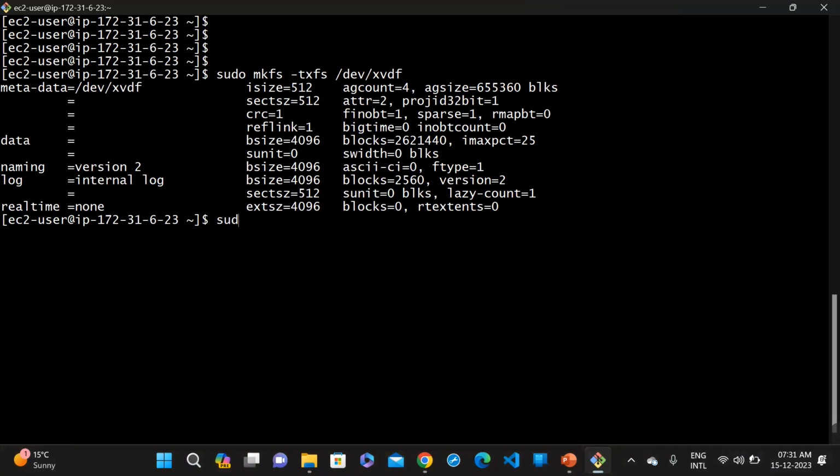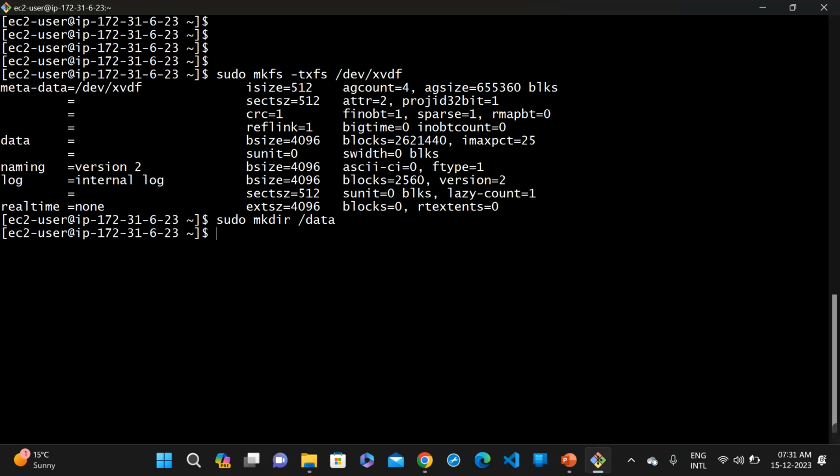Then create a directory: sudo mkdir data. Then mount the volume in the directory.